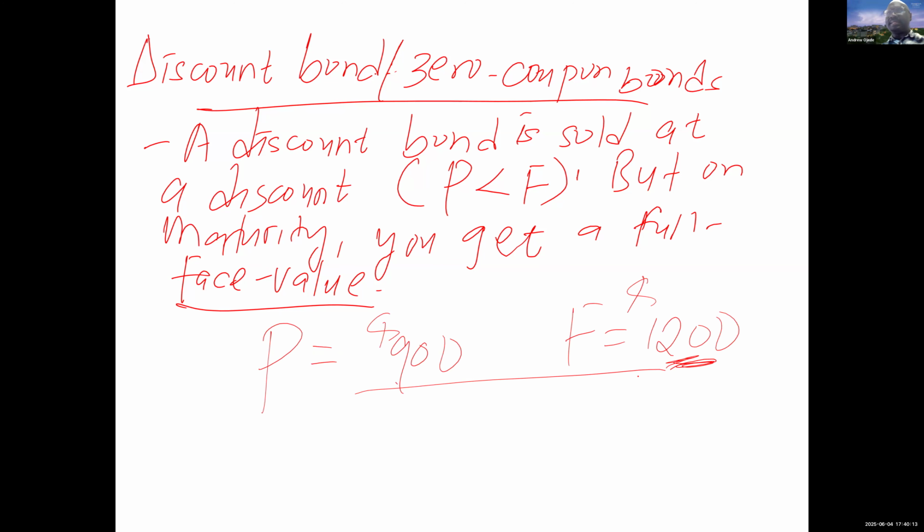Okay, so let me say that again. A discount bond is also called a zero coupon bond. You don't get coupons from buying a discount bond, but that bond is purchased at a discount. But on maturity, you get paid the full face value of the bond. So you make the money from the difference between the purchase price and the face value that you're going to receive on maturity. So the formula for the discount bond is quite straightforward.